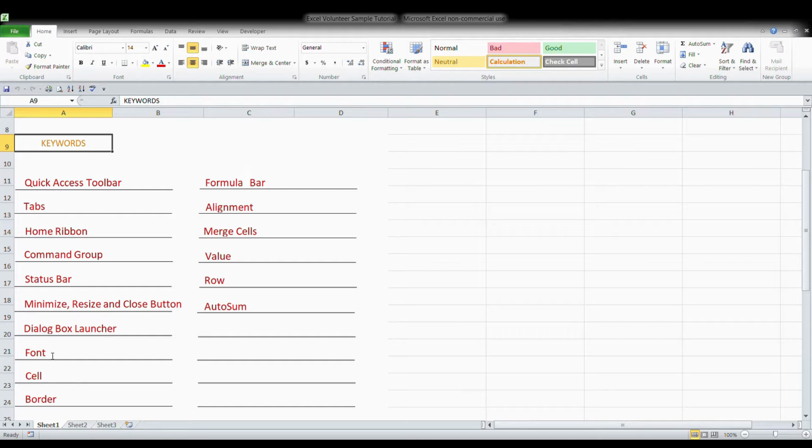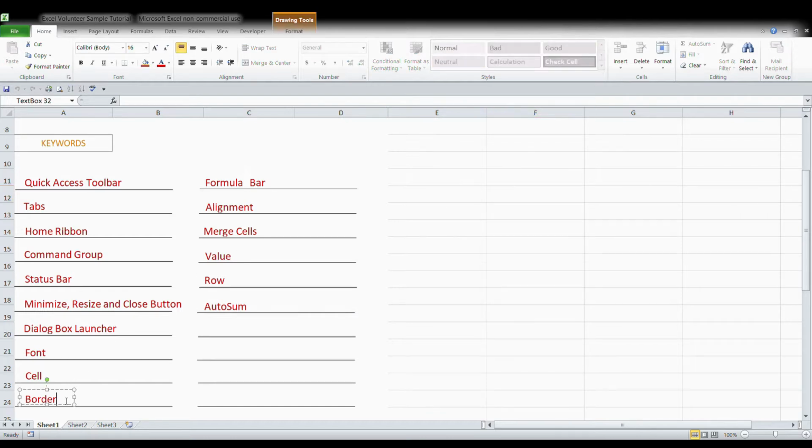All right, you have fonts. Basically, what you see here in red, the written material, these are viewed as fonts. You can change the style of it, the size of it. You can make it bold, italic. You can do a lot of things with them, and that is referred to as a font, the changes that you make. Cells. If I were to come over here and click on this block right here, that is referred to as a cell in the Excel language. All right, not a box or a block, but a cell.